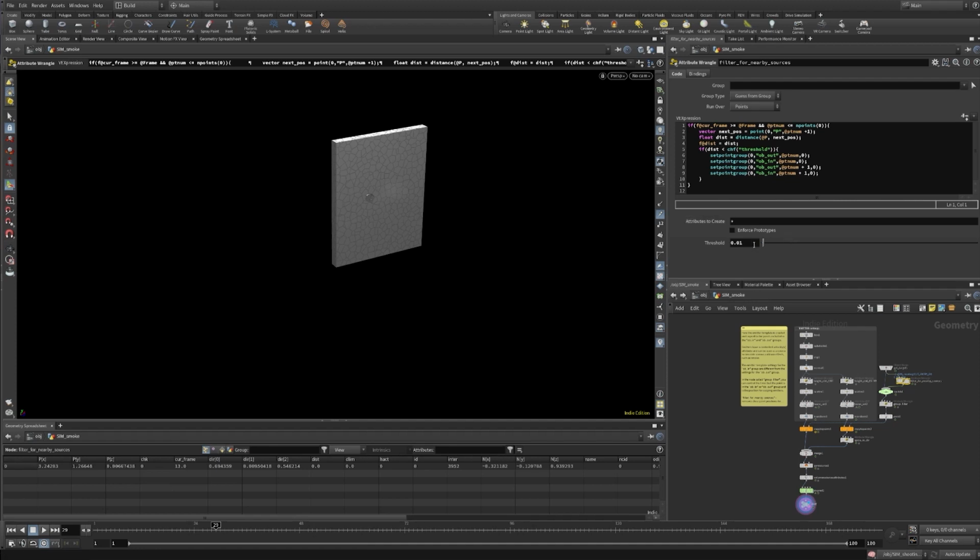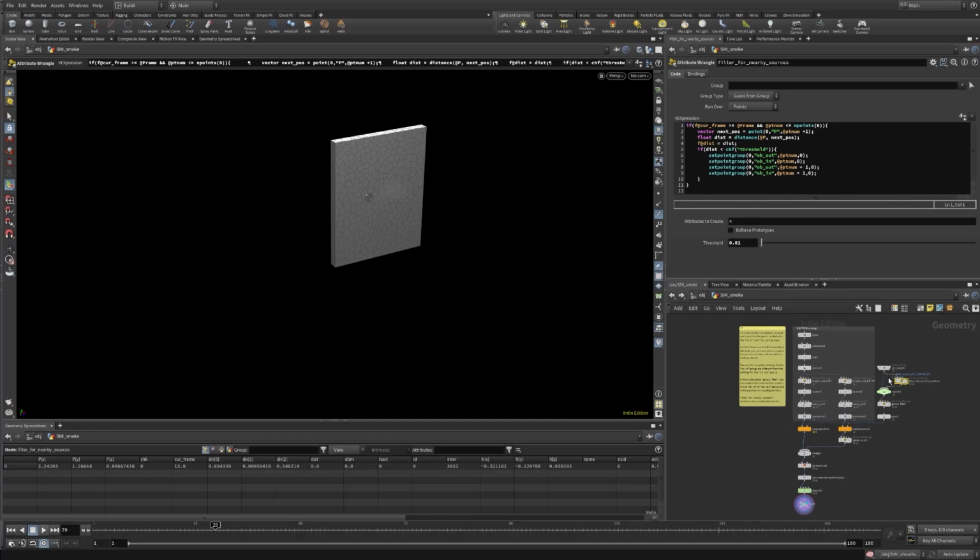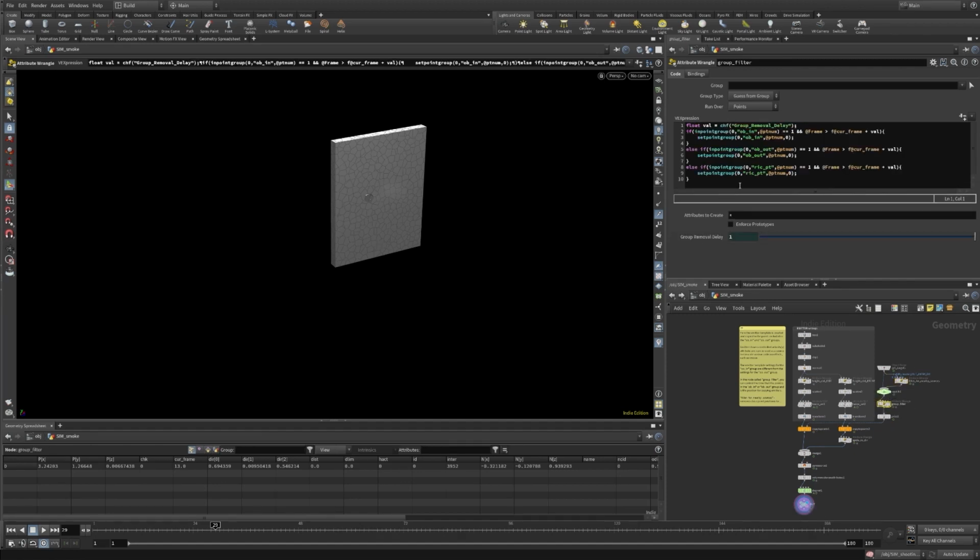Next comes a wrangle node that additionally controls the presence of points in the group onto which geometry is added. Here, it's not used within the context of working with smoke. In other presets, it's used additionally to extend the duration of some effect beyond what is specified in the asset. This function is also performed by the asset, so in this case, without using any timing other than that of the asset, we can simply turn off this node.